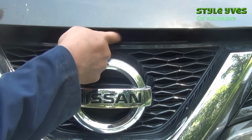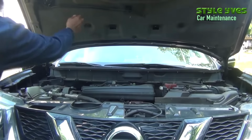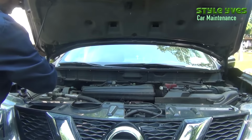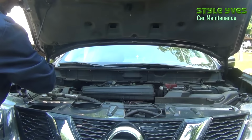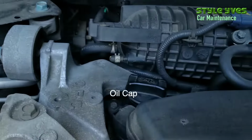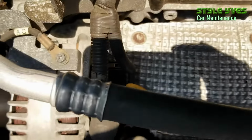There's a latch there, you can see, and you can use the stand to keep the hood open. You will put it in the hole there, I'll show you. Yeah, right there. That's the oil cap, and that's the dipstick.